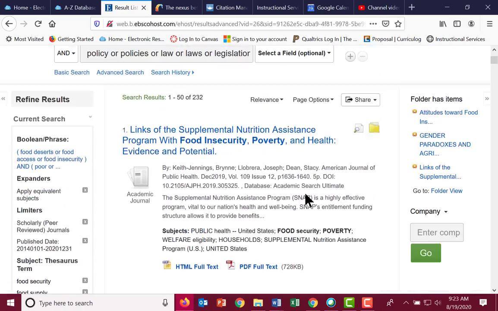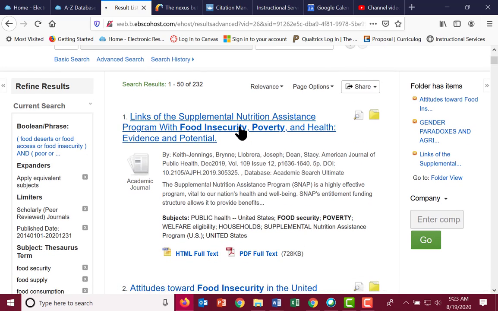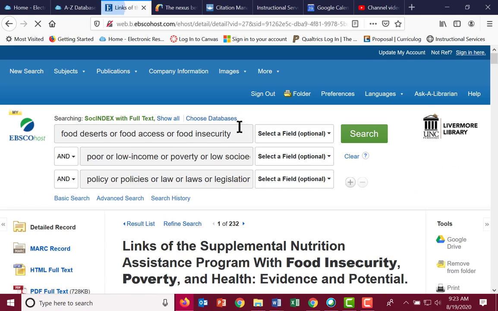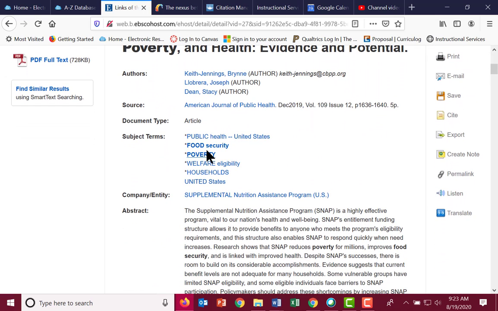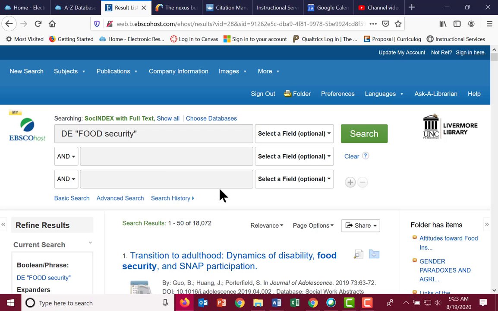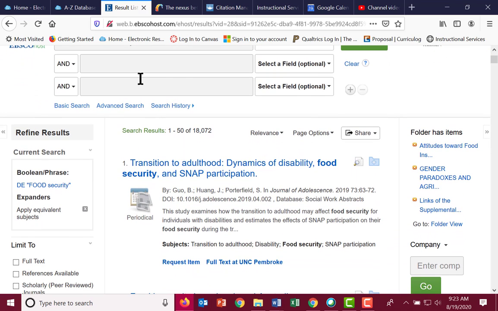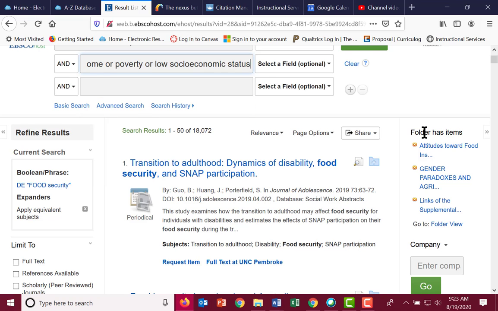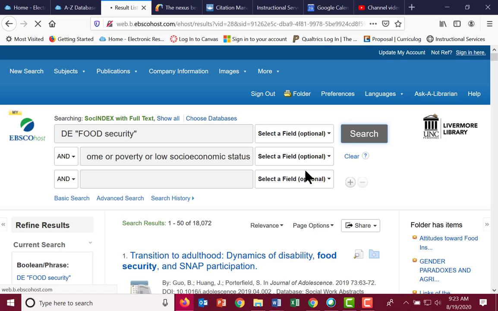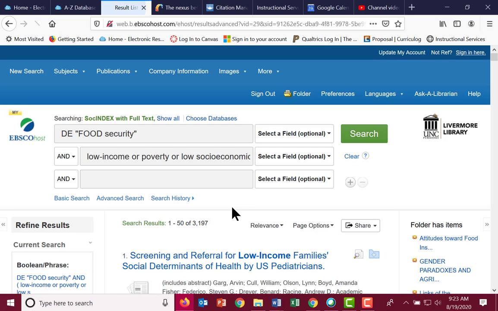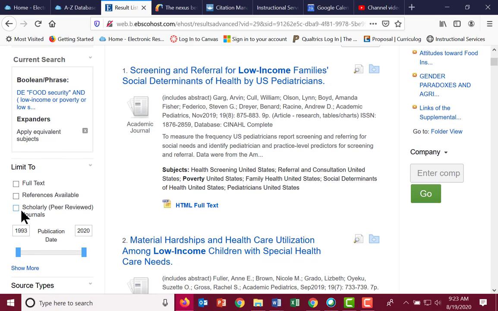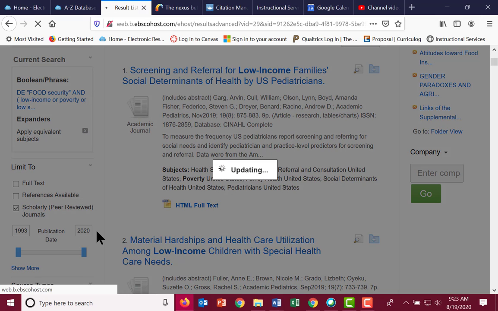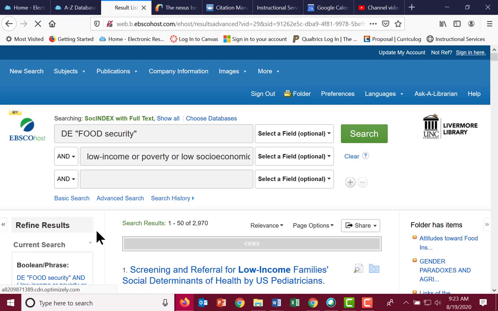And again, sometimes when I search, if I find an article that has a term better than what I have, that's more on track, I can click on it and it will redo that search for that subject throughout all the database, and I have to basically redo my searches. Sometimes it's not very hard, but sometimes this will help you narrow it down if you discover a good term. Sometimes searching is not one and done. You have to do more than one.